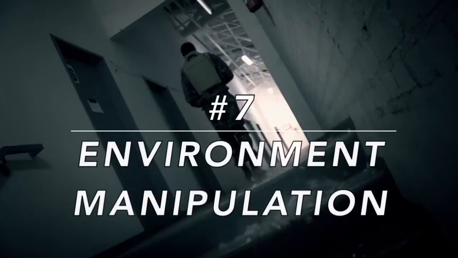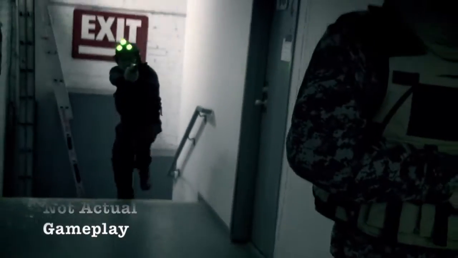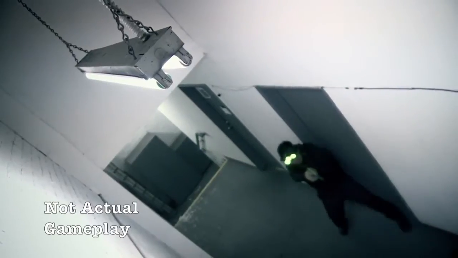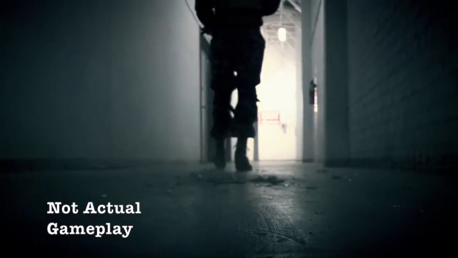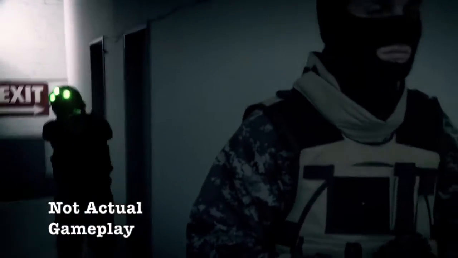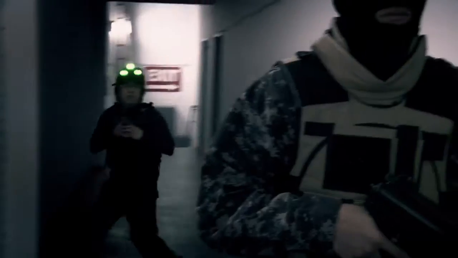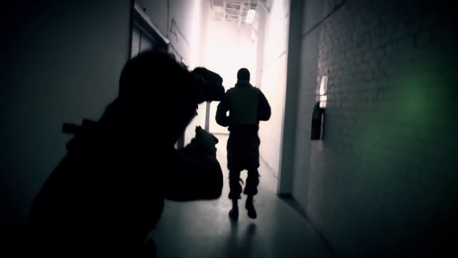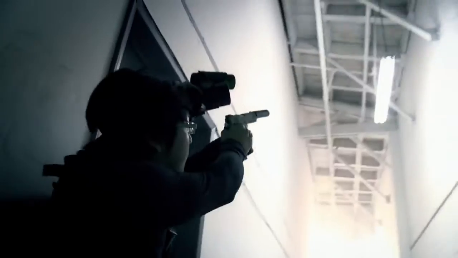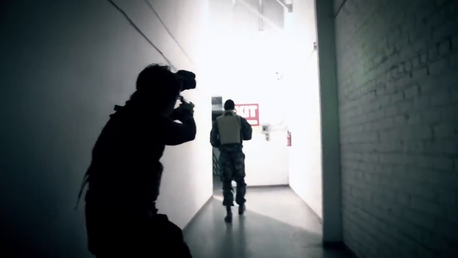Number 7. Environment Manipulation. Although maps are usually already presented to you, and it is your job to work through it yourself, there is always fun to be had in making this task a little bit easier. Simply closing doors behind you can prevent enemies from searching through a room that you just entered. Since the inception of Splinter Cell, Sam Fisher is able to shoot out the lights before he walks into a room. This allows the player to traverse the area with more ease, knowing that enemies won't be able to spot you in the dark at a distance.